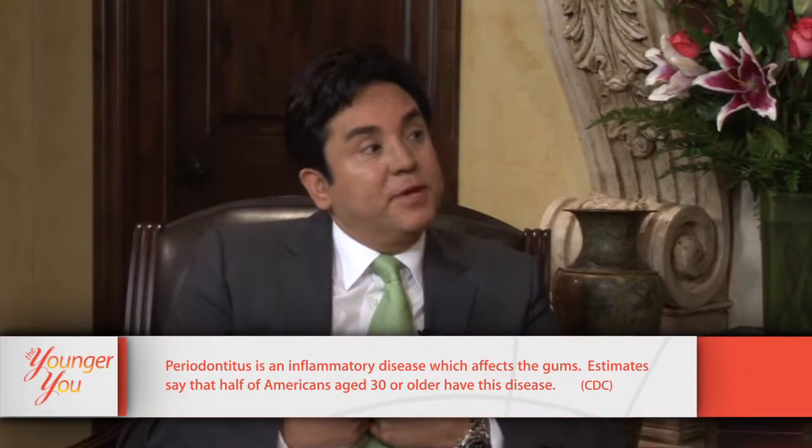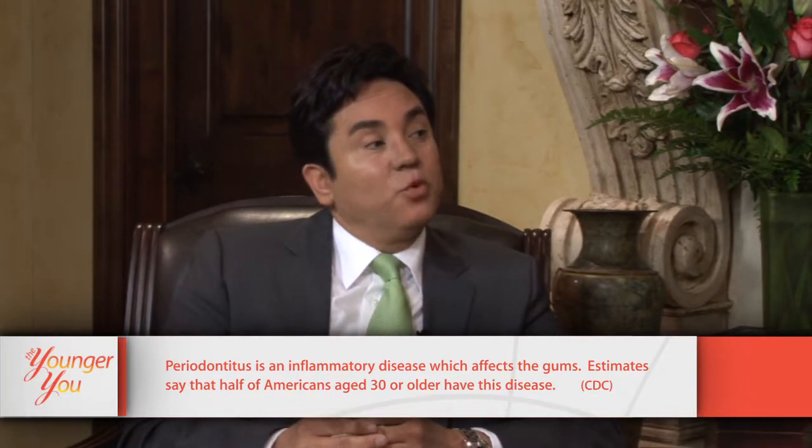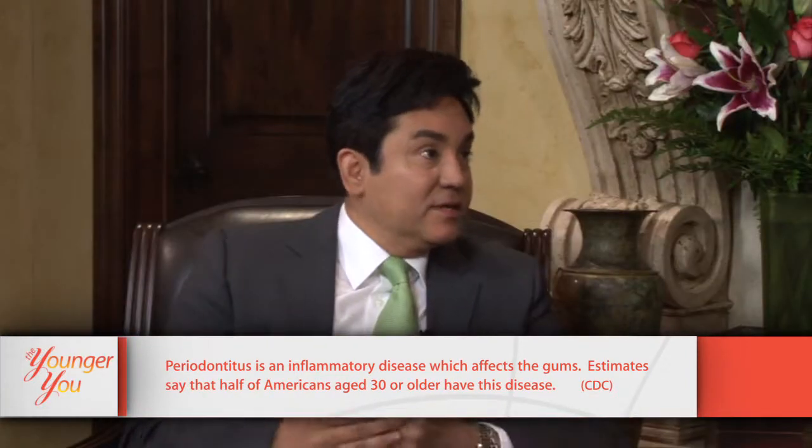Not everyone can have this. Who shouldn't be having this procedure and why? Some patients, like you mentioned, may not be up to this, especially if they have, say, for example, gum problems. They could have beautiful teeth, and I've seen patients coming into my office that have really beautiful teeth, but whoever the dentist was who did the work, they were not really paying attention to the gingiva, to the gums, to the support. The foundation. Correct. It's just like a builder. Yeah. If you're going to build a home, you need a good foundation. What's the use if your home is gorgeous, but the foundation is not? It's going to have many problems.